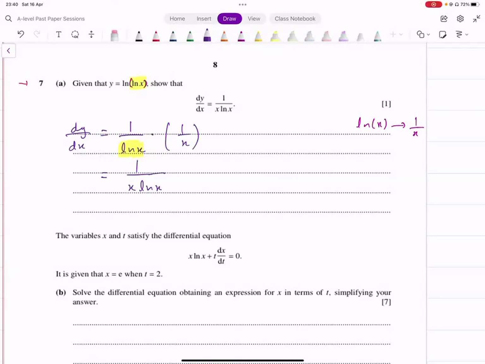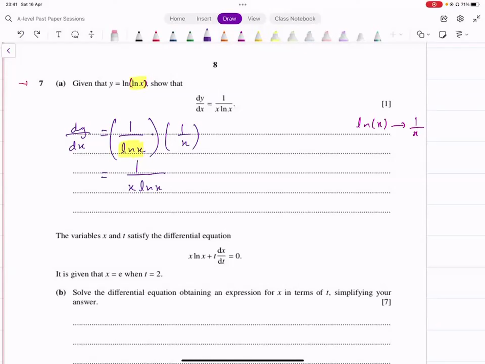Now, this is a question in which you are required to show this derivative. उसने आंसर आपको बताया हुआ है already. So it's necessary to show it as two separate terms like this, separate expressions like this, and then multiply them. Otherwise, final answer तो आपके पास already पता है. तो इसको one line में सीधा आंसर नहीं लिखना, उसका मार्क नहीं मिलेगा आपको. You'll show them separately कि आपने पहले 1 over ln x किया है, फिर उसको multiply किया है 1 over x के साथ, and then that gives you 1 over x ln x. Okay, ये आपके पास derivative आ गया.